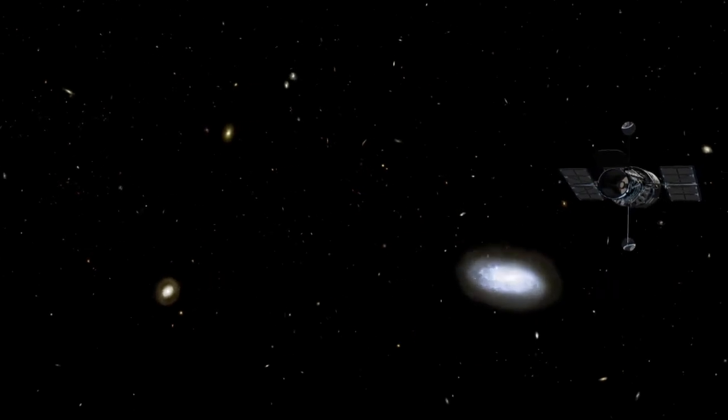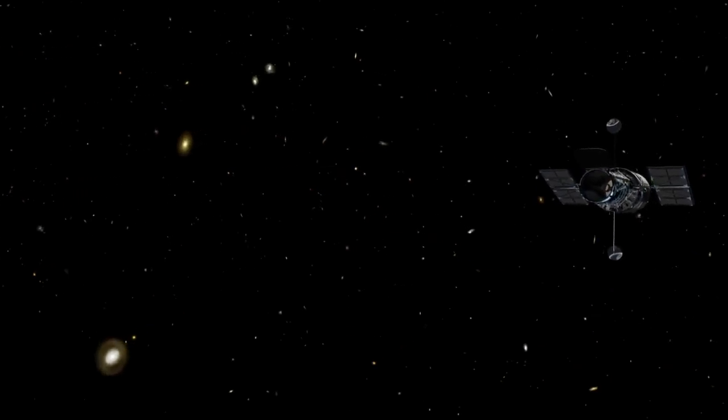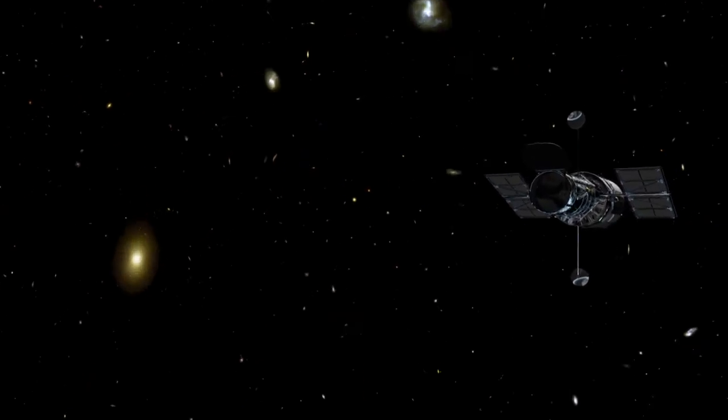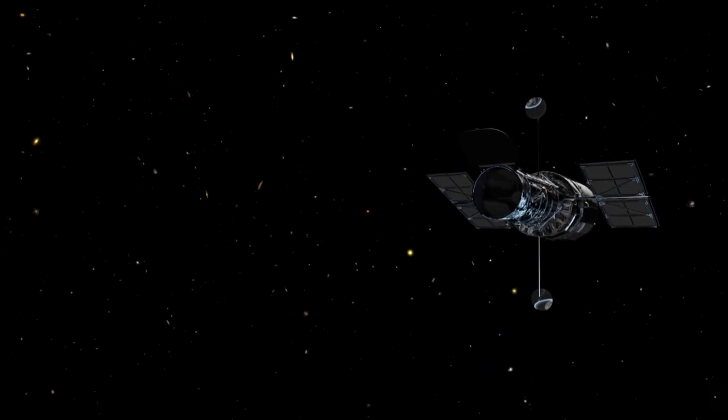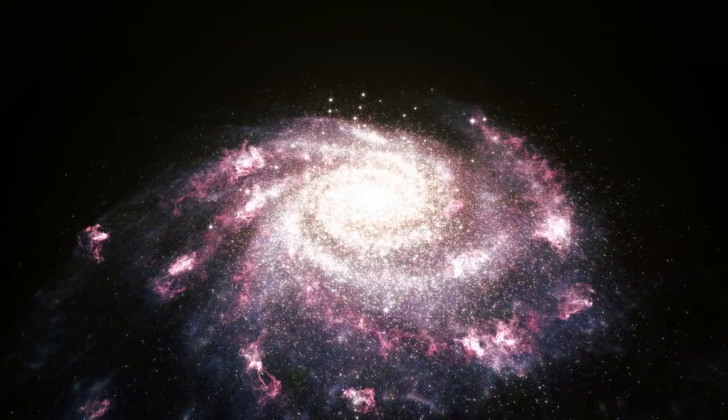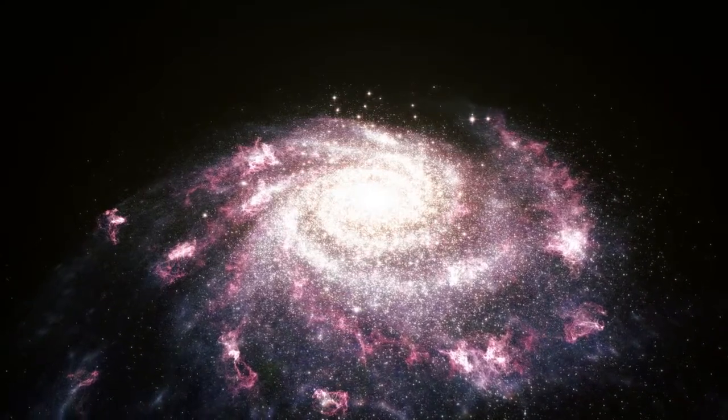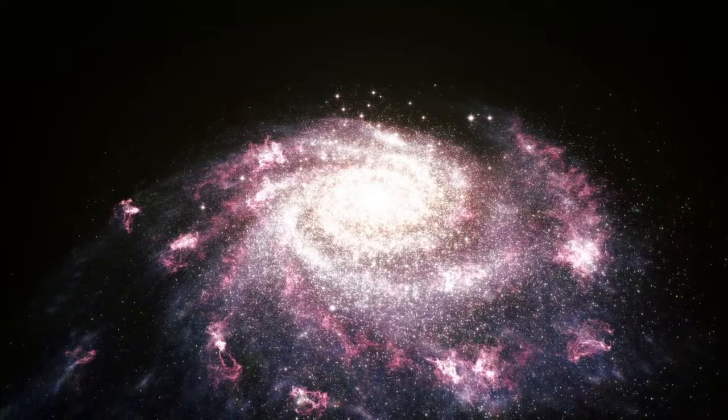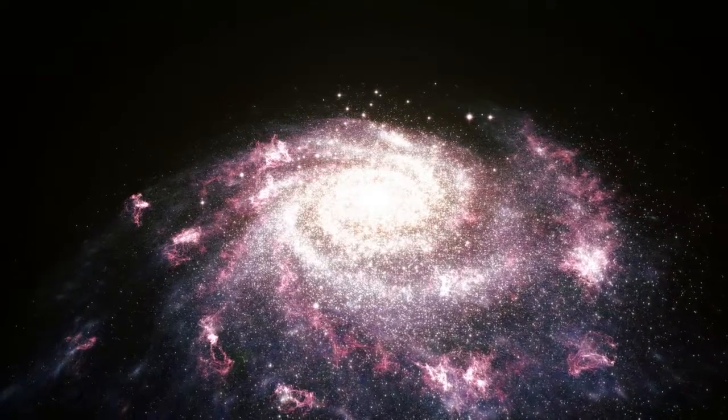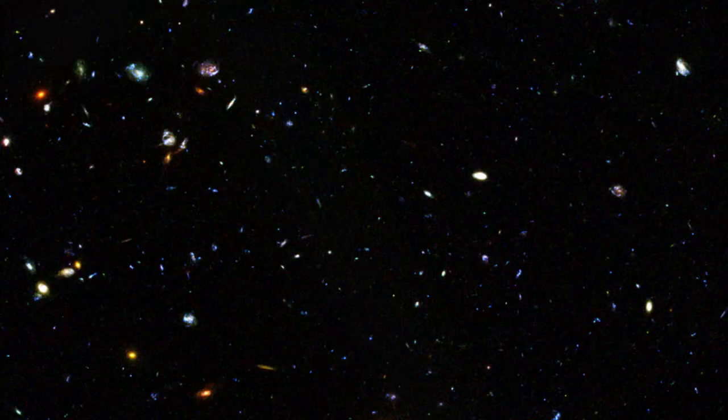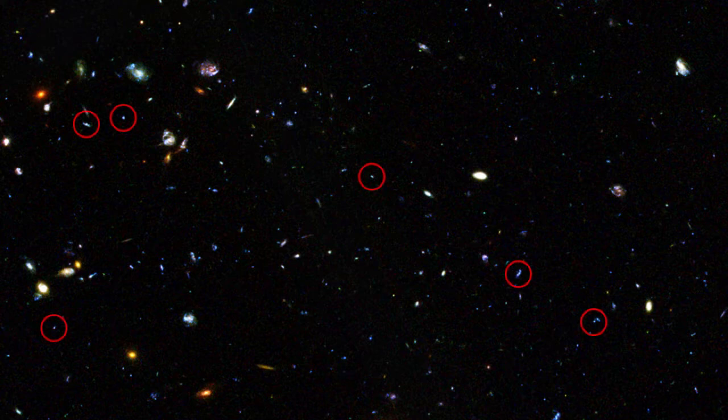Many galaxies across the Universe are forming stars. But none are more prolific than starburst galaxies, which create stars at a furious rate. Now, astronomers have used Hubble to explore some of the smallest and most numerous of these starburst galaxies, from a time when most of the stars in the Universe were formed. These are the starbursting dwarf galaxies of the early Universe, and they are even more crucial than we imagined.